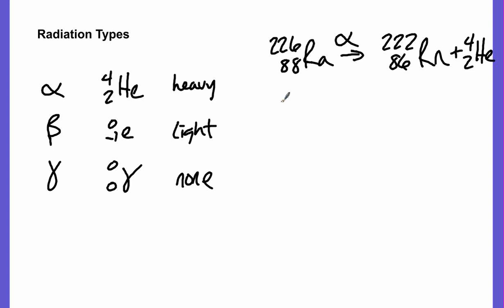My next one, I'm going to have a radioactive nuclide for nitrogen. This nitrogen 17 is unstable. It's going to emit a particle to become more stable, but it's going to emit a beta particle. And beta is a little bit different. The beta particle, again, has no mass, but it has a -1 for that atomic number. What you're going to have to understand is that when I take 17 minus 0, it's still 17. But when I take 7 minus a -1, I actually add 1, and I end up with a new proton that didn't exist before.